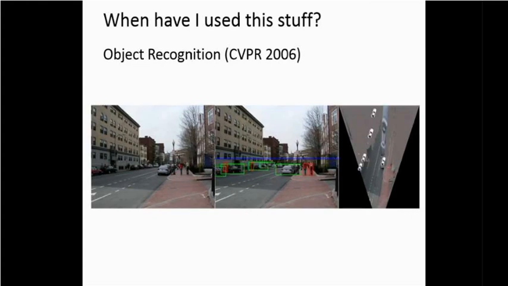One case is in object recognition, where we showed that by modeling the projection and saying that most of the objects are on the ground, if we just estimate the horizon of the ground, then we can tell about how big an object should be given its distance. Then we can improve the accuracy of object recognition. So if I think that I see a little person here, I know that that detection is incorrect because it's the wrong size for that position. And then once I've detected the objects, I can plot their 3D positions along the ground plane.